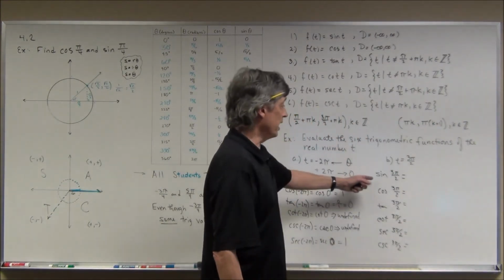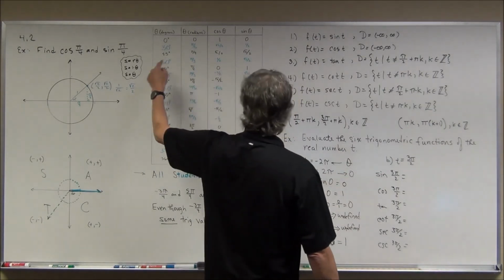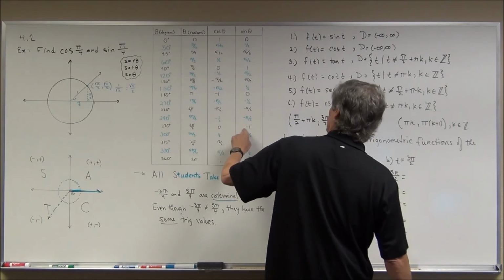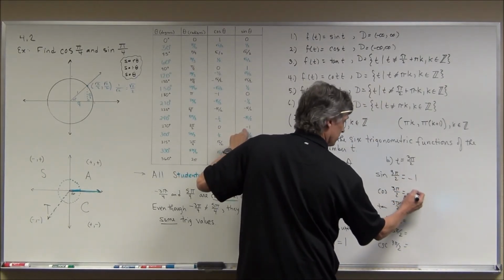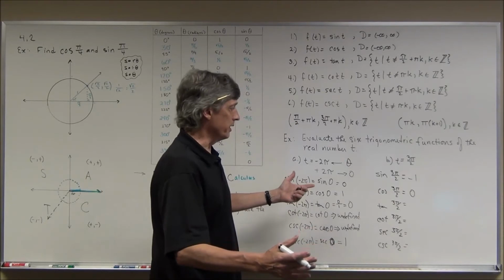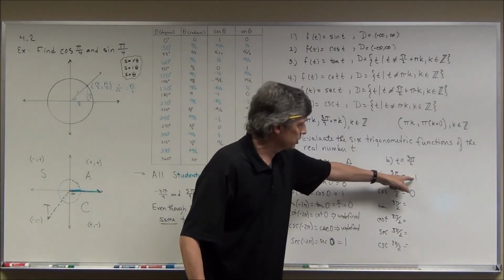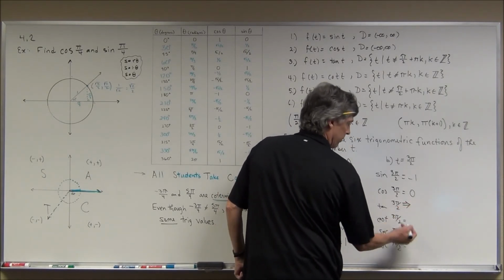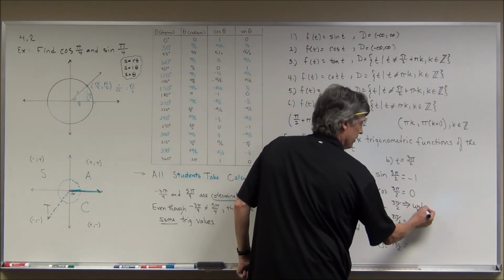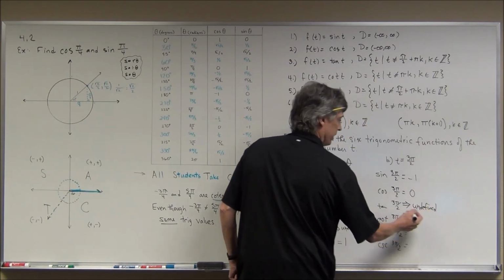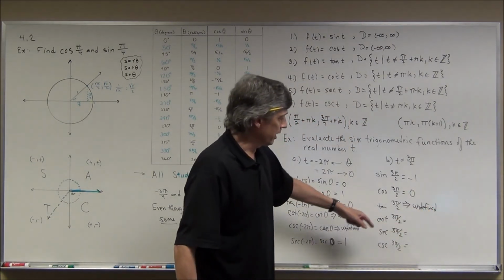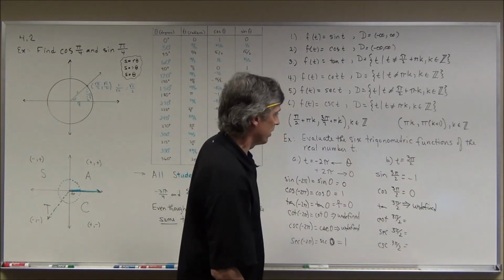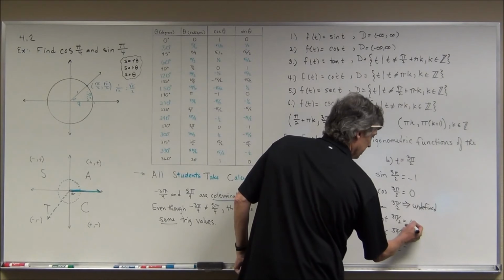Okay, well, the sine of 3 pi over 2, check your table, 3 pi over 2, right there. The cosine is 0, the sine is -1. Well, that's really all I need. Tangent is sine over cosine, so -1 divided by 0 is undefined. So again, I'm not going to write equals undefined, I'm going to say it implies that it's undefined. When you draw a double arrow like that, it means implies. The cotangent is the cosine over the sine, so it'd be 0 over -1, and 0 over -1 is 0.